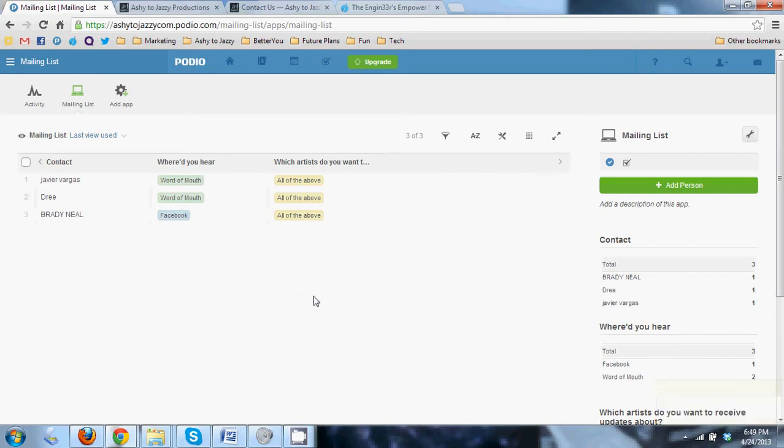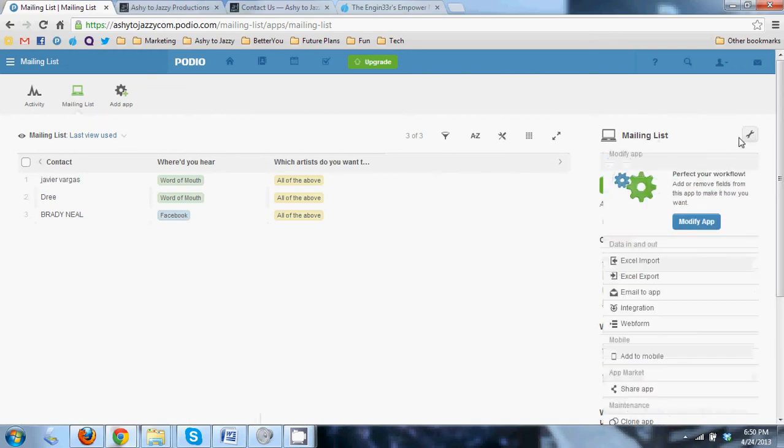This is the last of the three-part training session that I'm going to show you guys about Podio, and this one focuses on creating web forms. I really love Podio because you can create a web form and then you can have that information directly input into Podio. It can be a very powerful tool for your business for either collecting information or collecting email addresses or whatever the case may be. So I'm going to show you how this is done.